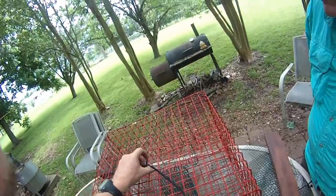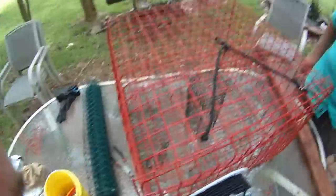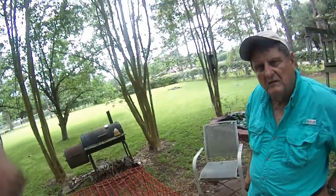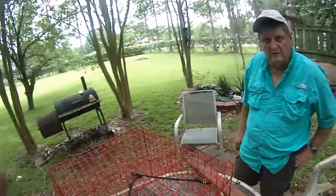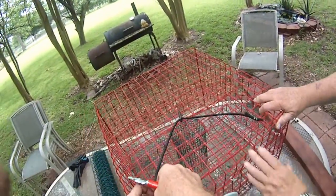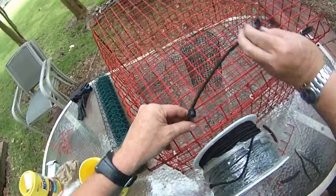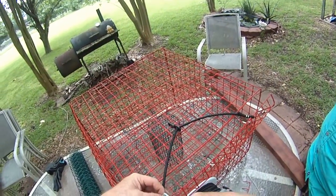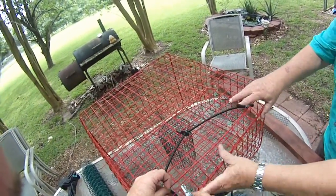Then I got to get it because I keep it in my pocket, so it's in the house right now. But across here, I tie a certain type of biodegradable string. You have to have it on there. You hook this into that, and hook this into there. And what happens is, if your trap gets lost or abandoned, that biodegradable material will eventually go away. And then the door will flop down, and the crabs or any marine life in there can get out. So I'll be damned, that keeps you within the law.